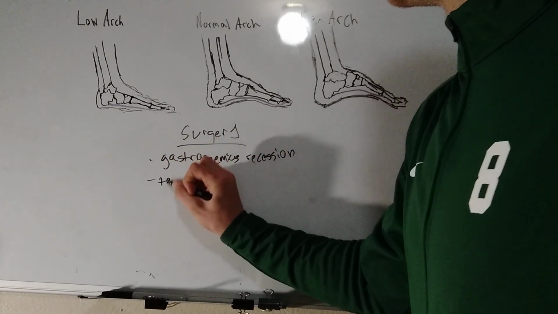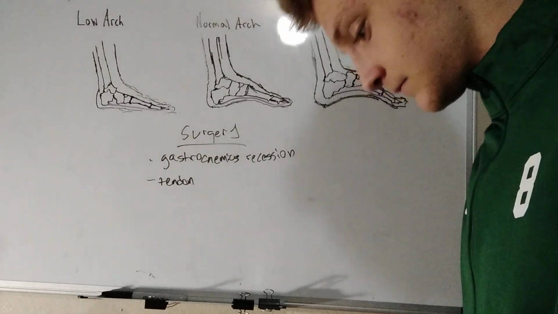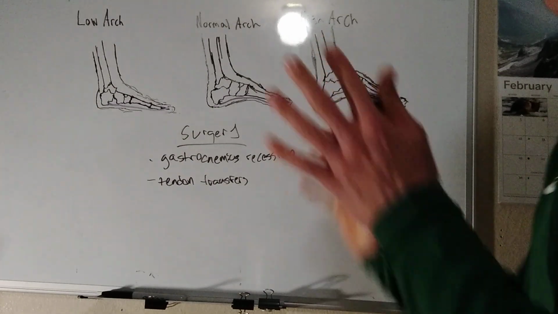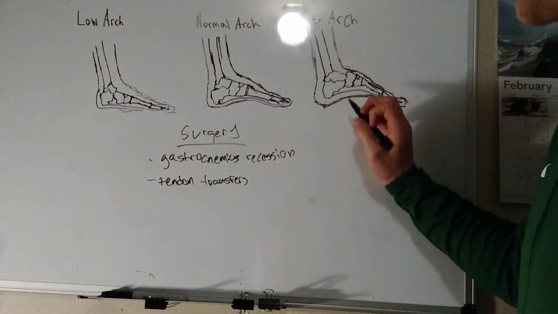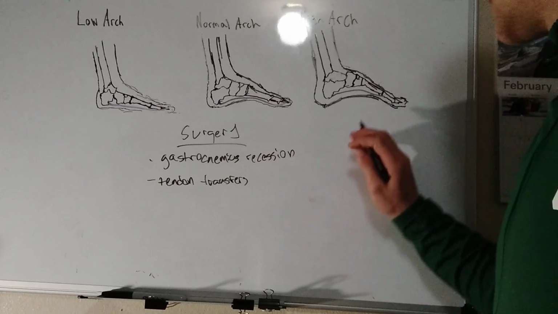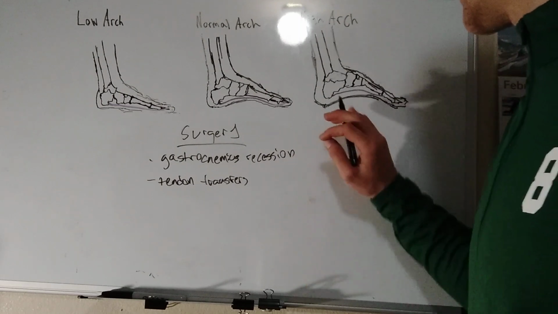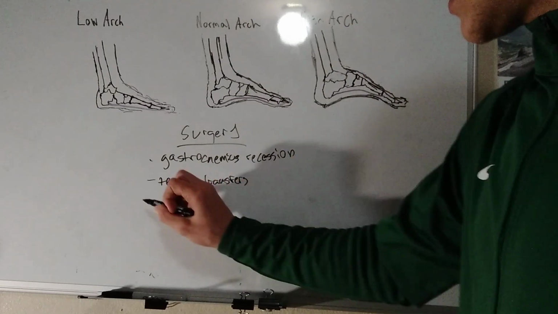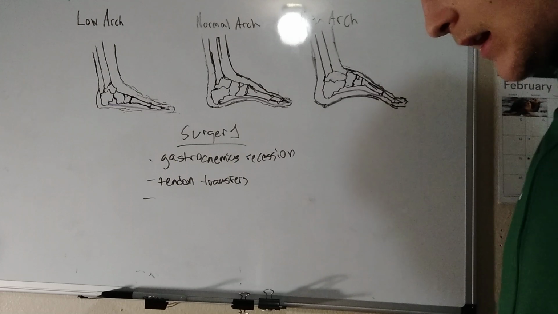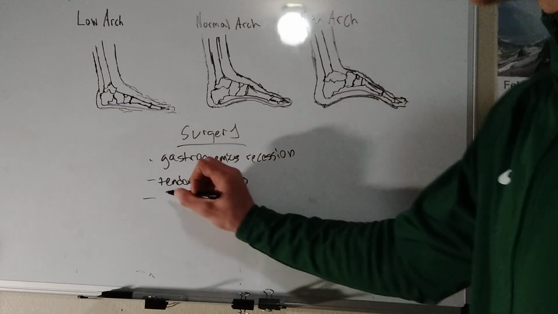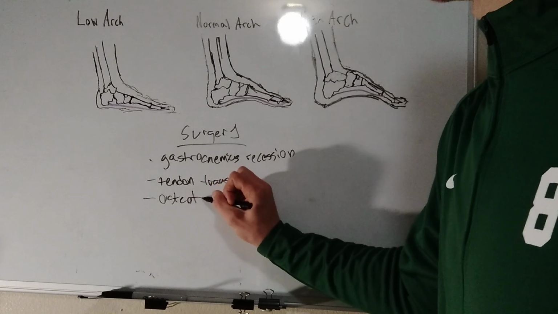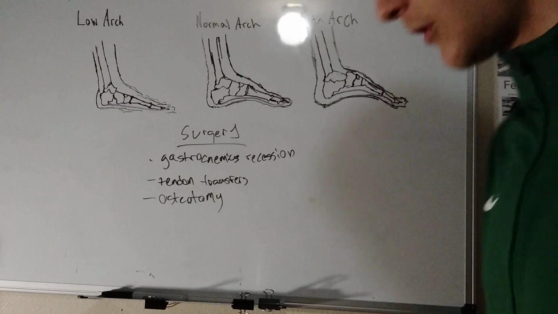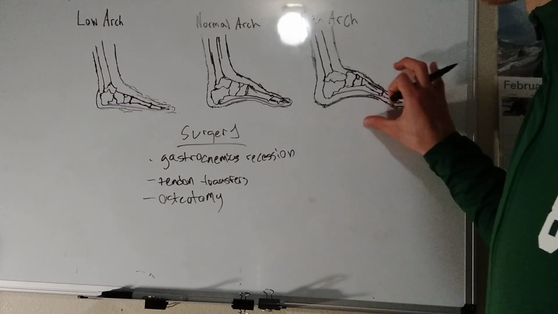And they also have tendon transfers. So we're moving tendons and where they connect to kind of balance out the tension in our foot, in our arches, potentially dealing with our peroneus longus, peroneus brevis, something like that. And as well as osteotomy, which is a fancy word for cutting bone. So they might make some incisions into bone, they might move things around just to try and get things back to a normal state.